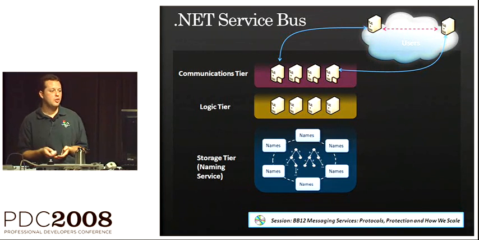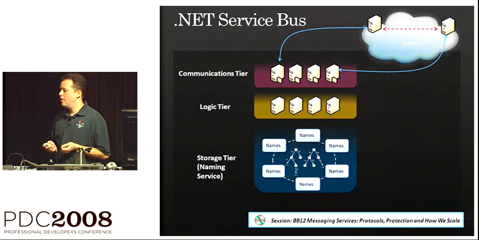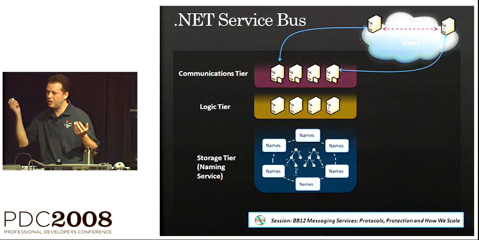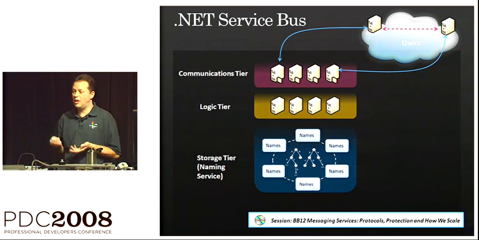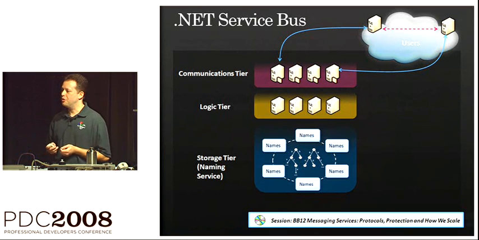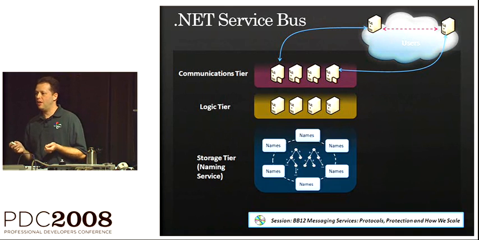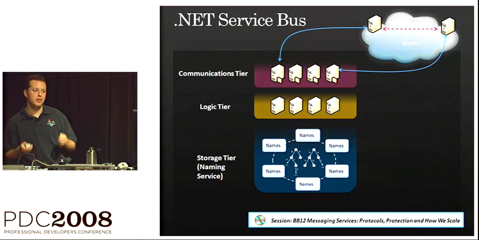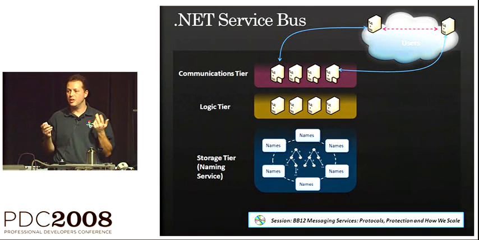Even if it did, though, even if state were lost, the worst case is exactly the same as if a connectivity node went down, which is the user gets a disconnection and needs to reconnect. And you can handle that even at the software layer. You don't have to even let the user know. And so the user is the authority for the system. The service bus can take advantage of that to store all of its data in memory, scale out really broadly, partition really broadly, be really fast, really scalable, and really available.